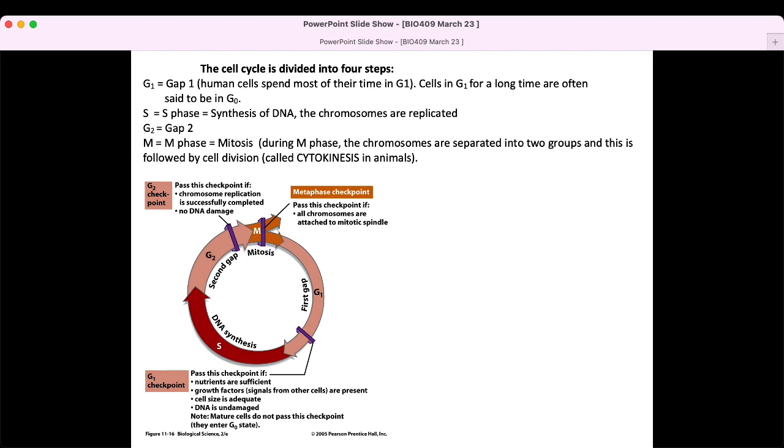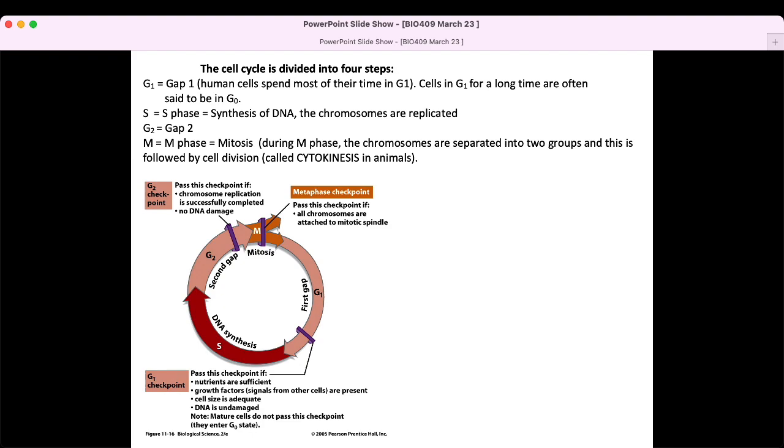GAP1 is a kind of silly name because lots of stuff happens, including G0. So what are the things that happen in G1? Well, gene expression, you know, insulin and all these things get made during G1. The cell is ready to go and do stuff. Then another thing that happens in G1 is start. It's definitely in G1. So start is in G1. And then G0 could be part of G1. So those are kind of our list of things that happen in G1.